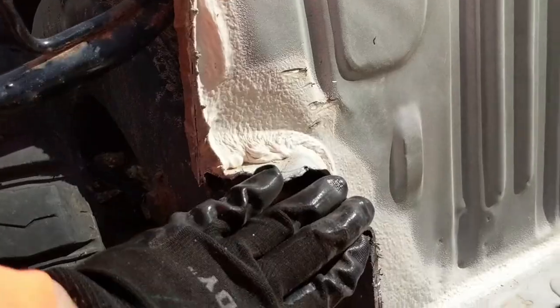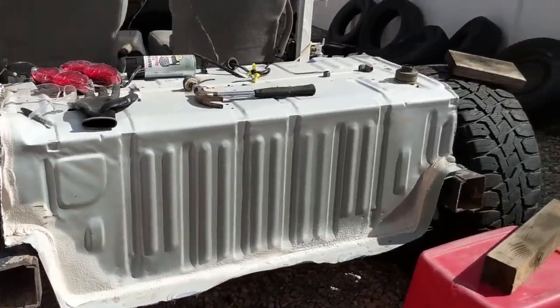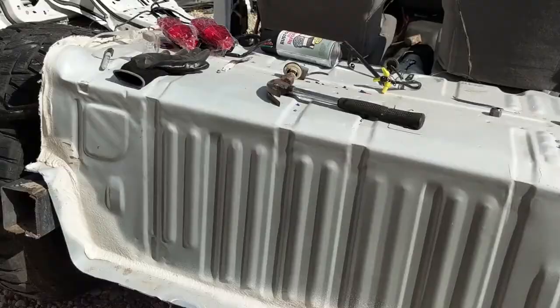That wasn't too bad, pretty easy. Just give it a good cut. It's not 100% straight, I don't think, but I just wanted to get some of that frame out of the way so it's easier to work around. Plus it gives me a better idea of where I want to start the bumper.